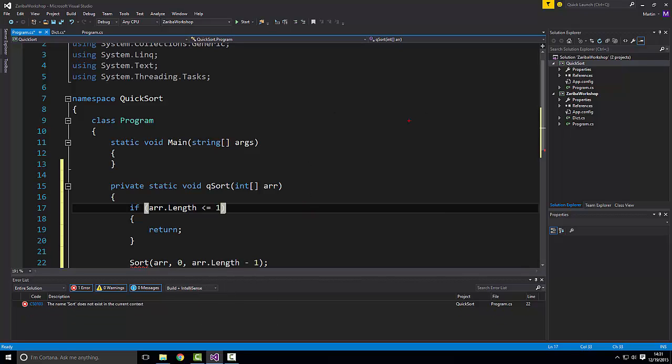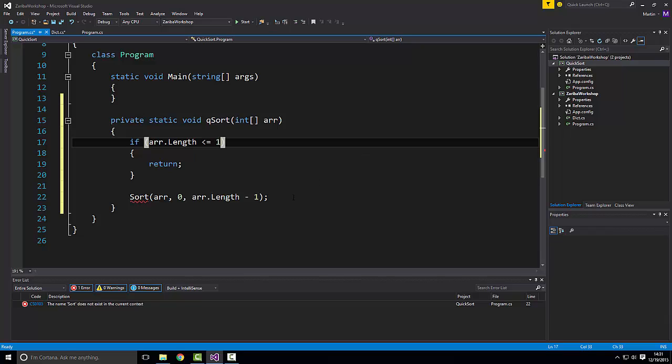Okay, why is that? Because we are only going to be working with one array, so we have to know whether we are working on the whole array or we've broken it down into smaller subarrays, and we have to work only from this index up to this index here. So we have to give a start and an end index to do that. Okay, so let's implement this sort thing.